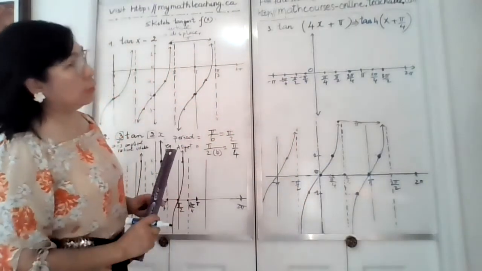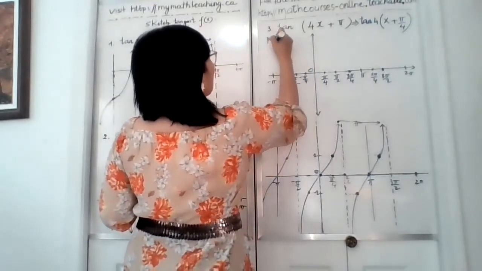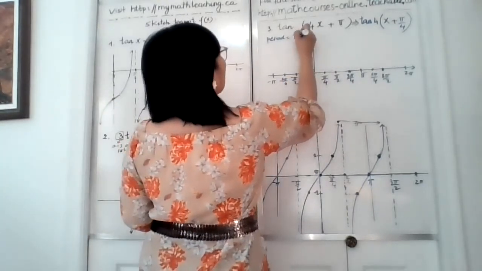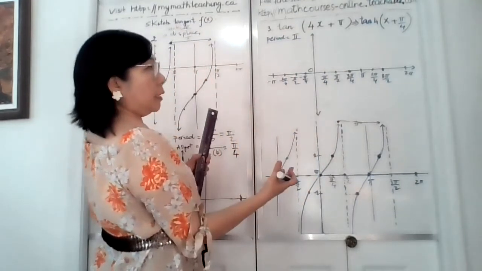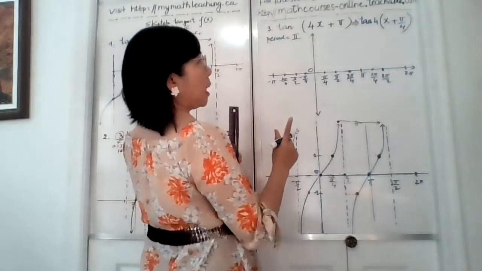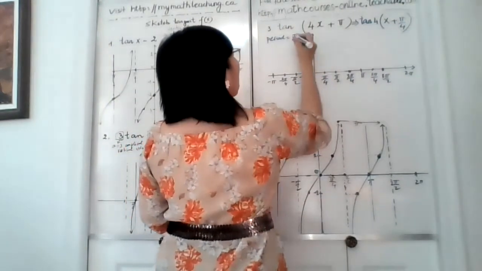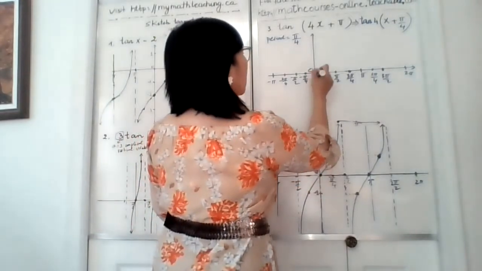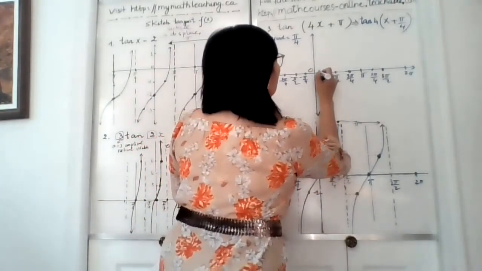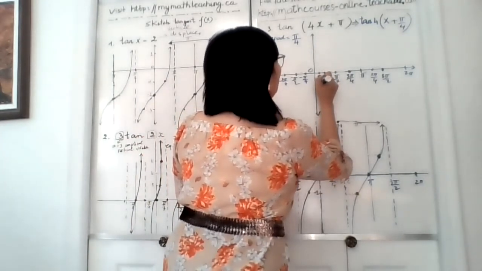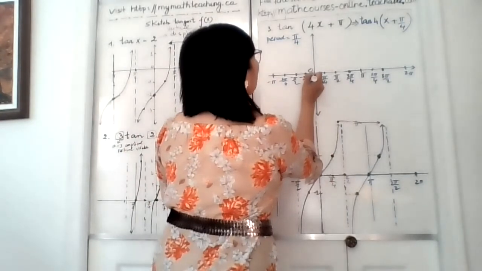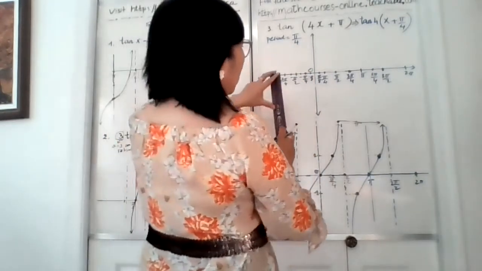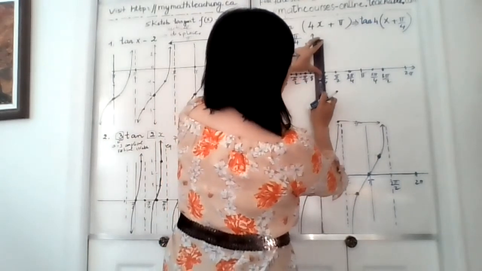Okay, so let's find out the period of this function. The period equals pi divided by b, right? It's not 2 pi like sine and cosine, but our period will be just pi divided by b. The b here is 4, so we divide by 4. So here you go, we have a very narrow period. From 0 to pi over 4 is our period. It means this has to be divided by half, which is pi over 8. And this has to be divided by minus pi over 8. And this has to be divided by half for any of them. So our period is pi over 4, one cycle is pi over 4.